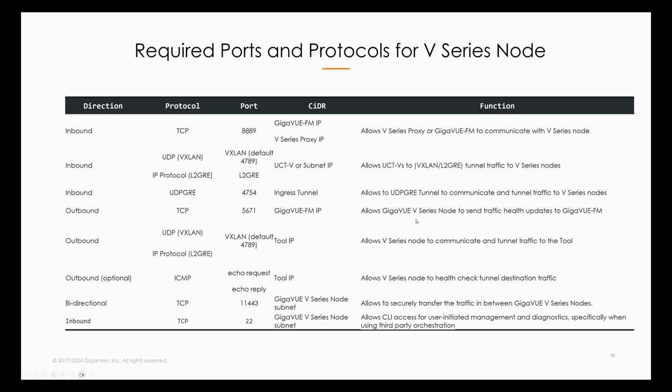And here are the protocols that are required for successful aggregation of traffic going in and out of the vSeries node. A prime example, you'll see that the outbound is, as we mentioned VXLAN multiple times, UDP. It is so easy to accidentally choose TCP for your tunnel egress going to your toolset and then wonder, why am I not seeing any traffic flows? The answer is that since VXLAN traffic is a UDP protocol, it just doesn't know what to do with it, and it'll actually just drop all the traffic right off the bat.